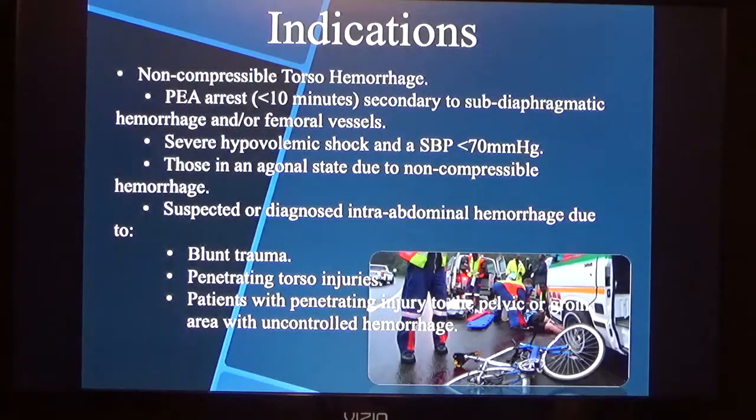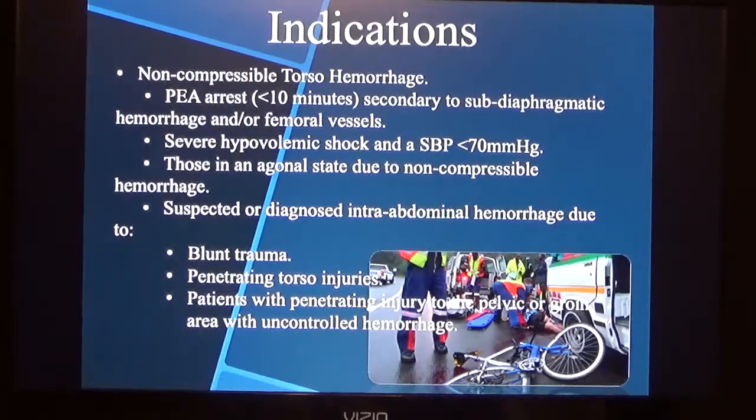Looking at a few indications and contraindications here, because this isn't widely used in the United States, these indications are going to be a little bit generic. The indications I found were from the London Air Medical Company that did the first pre-hospital procedure. For indications: non-compressible torso hemorrhage, which is the primary reason we're going to be using this. Patients in cardiac arrest, specifically with a PEA, so they do have some sort of cardiac electroactivity on the monitor, for less than 10 minutes. So we're going to have some sort of witnessed arrest here.